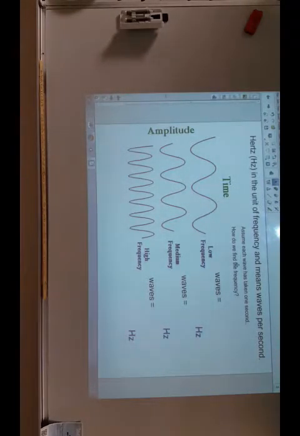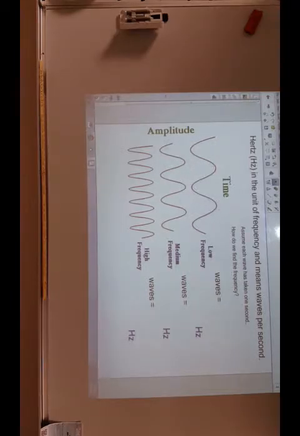Hey class, this is part 2 of the video, and this is going to be going over how you actually take a picture of a wave and find its period and frequency. We're also going to be reviewing wavelength. I'm going to go over how to do those things and also what those terms mean. If we're taking a look at the screen up here, you'll see frequency, which we've already talked about, and there's a model here.